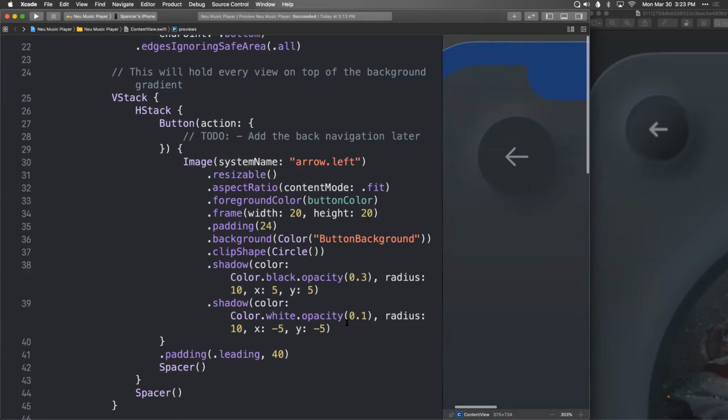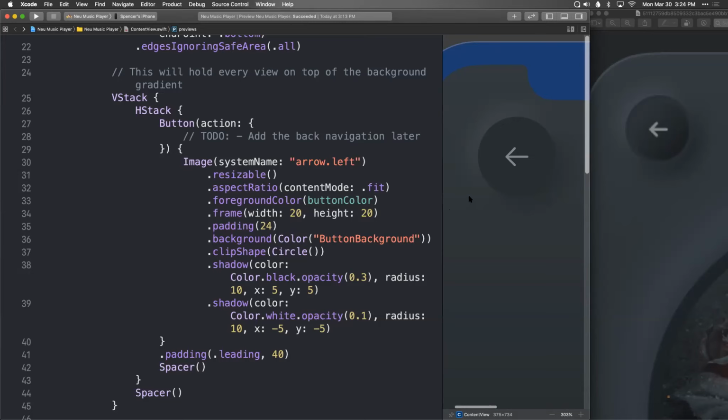Just out of curiosity, would a Z stack work? Like putting two circles in each other to get that ring? To get this ring, yeah, that's something I was thinking, or maybe an overlay as well. I think that's what we're gonna have to do. What we might be able to also do something like we add this padding here to our background, and then we could add another padding and add more background. I don't know. I mean, there's a bunch of things we could try. So let's maybe do that. Let's do a Z stack. I think that's a decent idea.